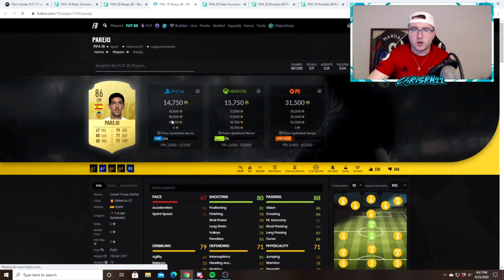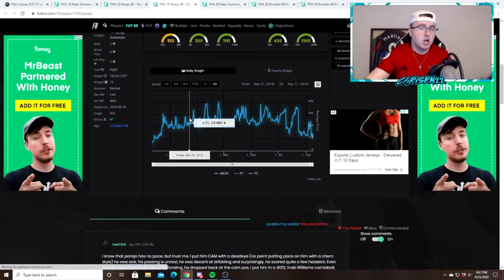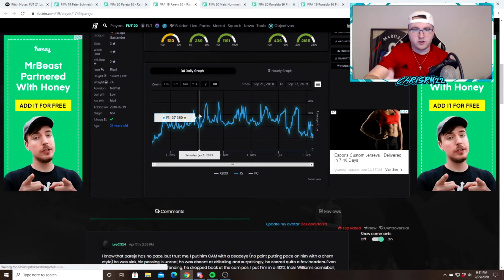This graph just shows you how much icon SBCs and SBCs in general really helped this market. The floor for 86 overall players was like 12 to 13k in FIFA 20. In 19, they were like 20k plus. And that is what you're going to see a little bit different between the gold fodder and the inform fodder. They're going to have a higher floor now, especially the ones that are not needed for people's teams. They're only needed for SBCs.